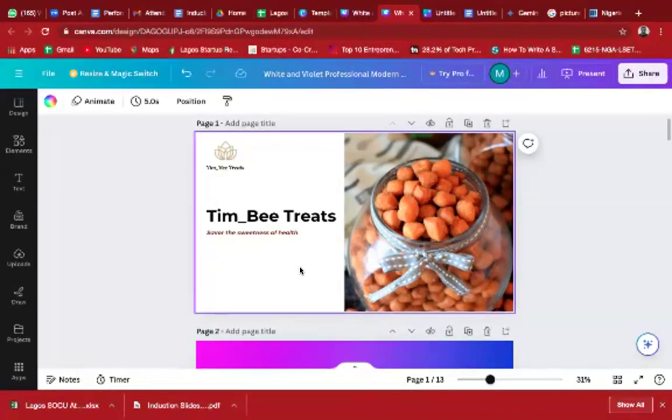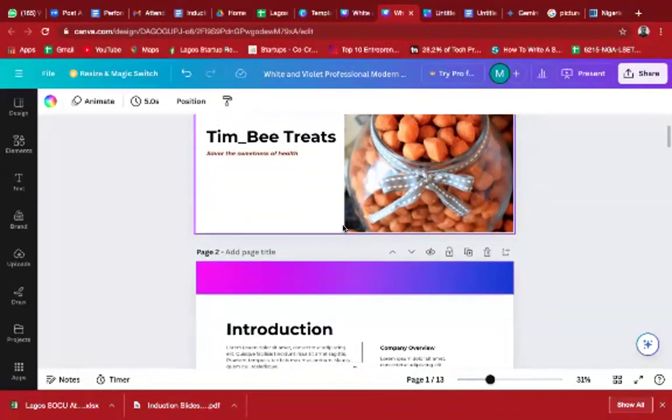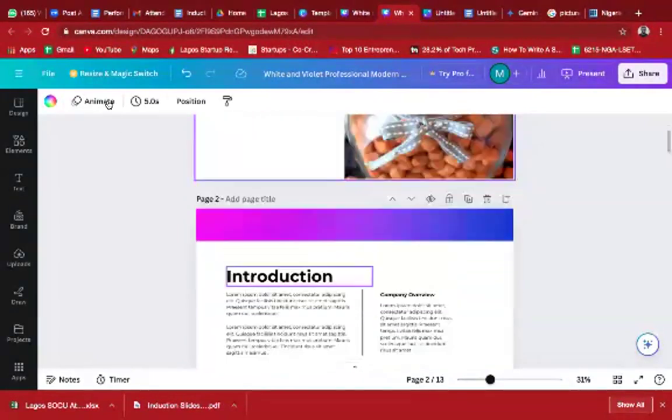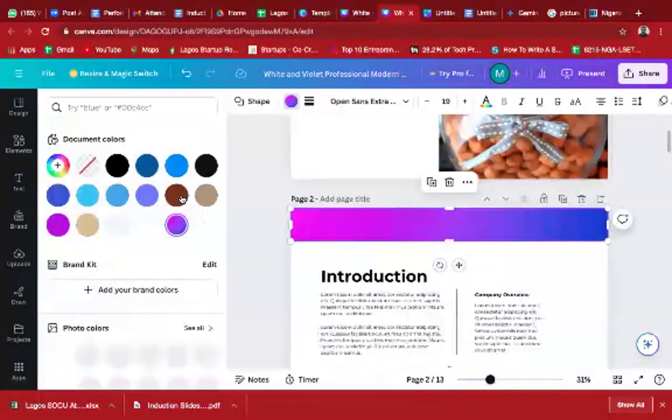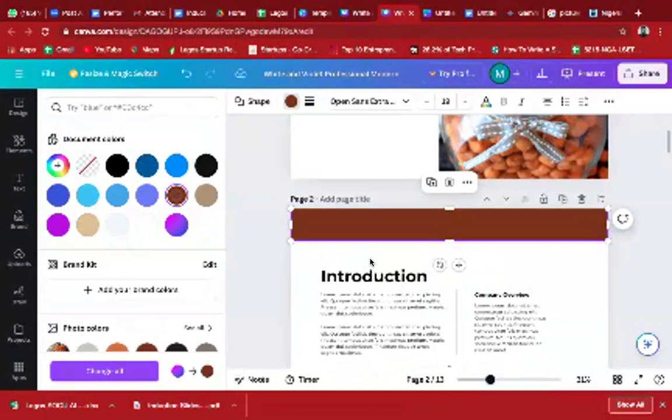Now, introduction. So this is the template, don't forget. It's just to change this whole slide completely. You can either have this or you just take it off completely.